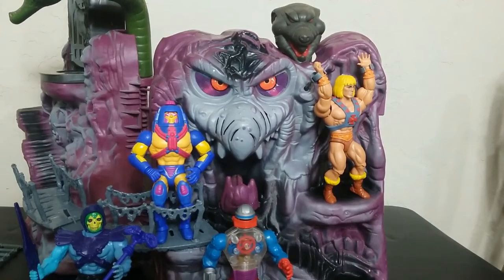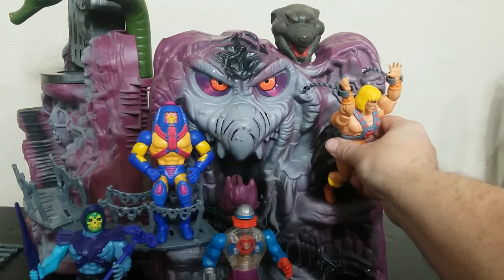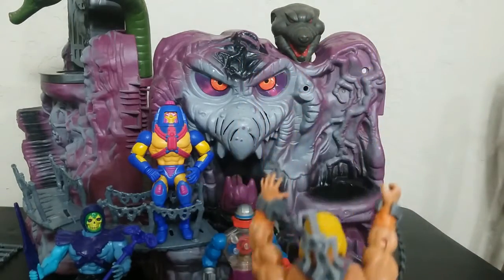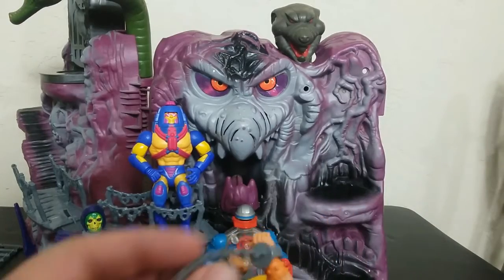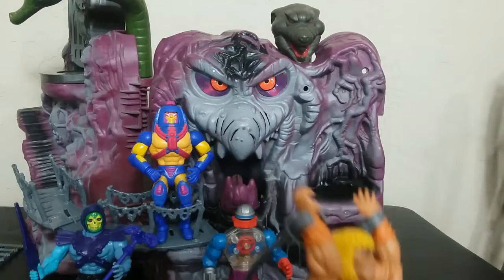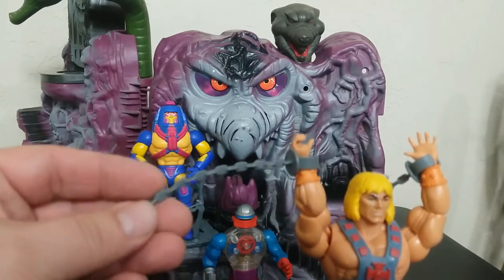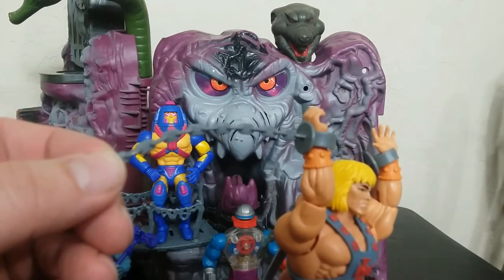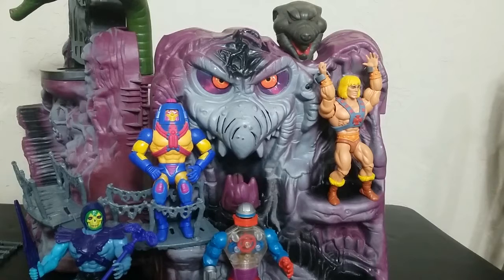Right here we have these chains and they're supposed to hold a figure in place. The thing is, if you have it the way it's intended, the figure's kind of hanging off like this. Or, if you want them to stand straight, you bend them and you break them. So most of them show up broken. I can fix the tip — you just drill it out and do a pin like I've done before on other repairs. But it's a bad design. These things should have been rubber. Either they're too long or there's just a bad design. Sourcing unbroken ones on eBay would have cost me double or triple what I paid for the whole playset to start with.